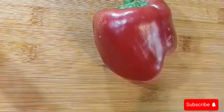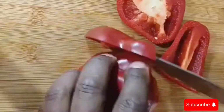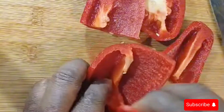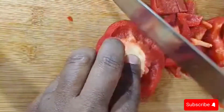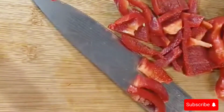Next up is a red pepper or bell pepper, whatever you want to call it. So we're just going to take the seeds out. And you're going to repeat the same process. Just go ahead and chop them up. I'm just cutting around this because it has this part on it, so you don't need that.